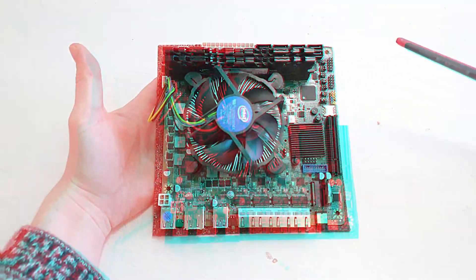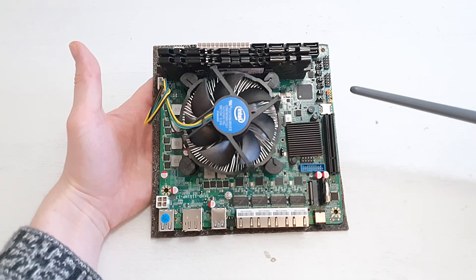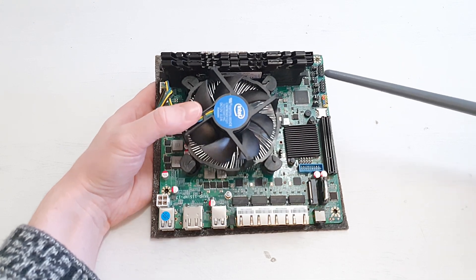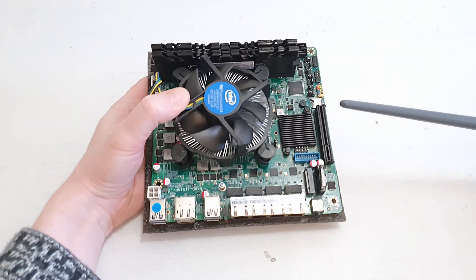Let me switch the camera and zoom into the motherboard so I can tell you in a bit more detail what we have on it. After that I will go step by step through all my test results to tell you what's working and what's not. On my secondary channel you'll find an unboxing video of this motherboard if you'd like to see how it comes from AliExpress. Here I'm going to quickly go through the tech specs because the motherboard is pretty unique.